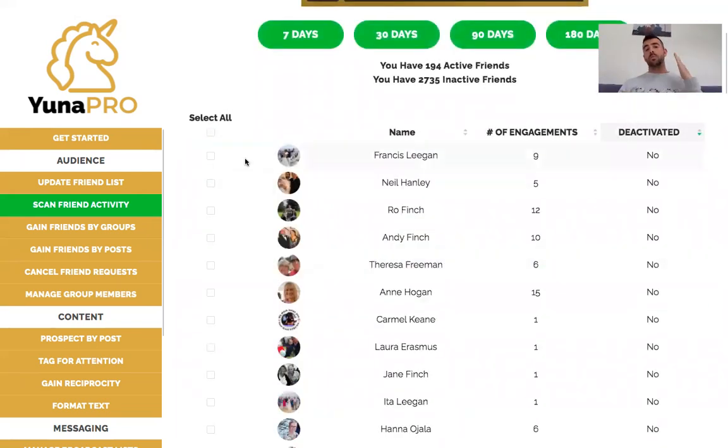So you can see it's just removed those friends from my account, which basically means now my percentage of inactive friends to active friends is now going to be slightly more in my favor. By 6 friends, it would probably be point something of 1%, right? 0 point something percent, but it's a step in the right direction. A lot of you guys, if you haven't done this before, you're probably going to see a lot more than 6 deactivated friends. Go to the deactivated section, hit it, and unfriend all the deactivated friends. Again, it's going to give you a higher interactive percentage.